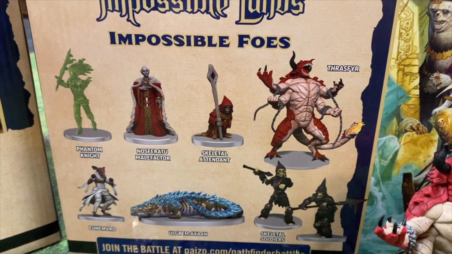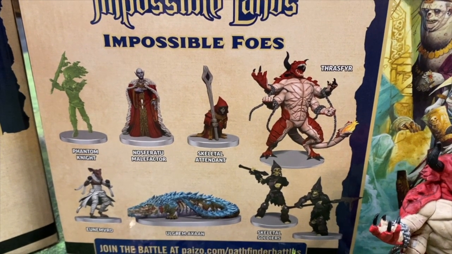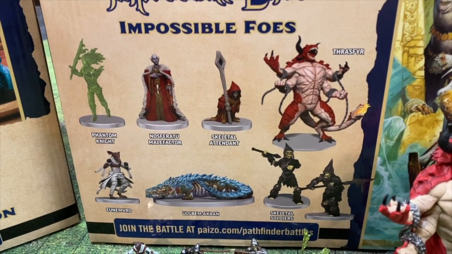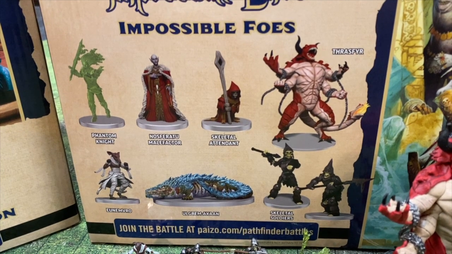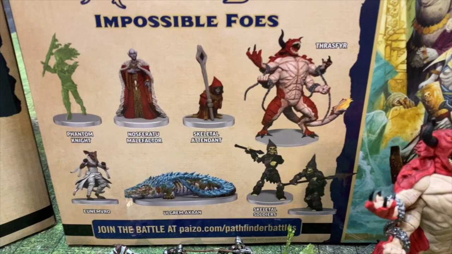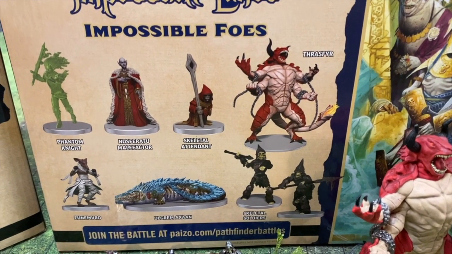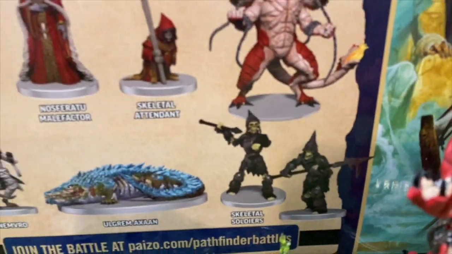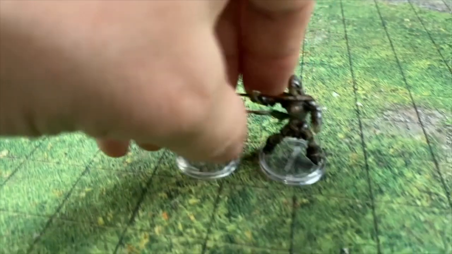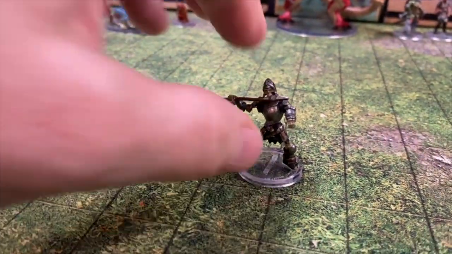Next, we move to Impossible Foes. We've got the Phantom Knight, the Nosferatu Malefactor, Skeletal Attendant, Thrasfer. Let's see. I'm not even going to pronounce that. Some of the names are really challenging. They don't flow off the tongue. But that doesn't mean the minis don't look good. Let's start with these two incredible minis, because you can always have more skeletons in your horde, right? And I think these are really tremendous.